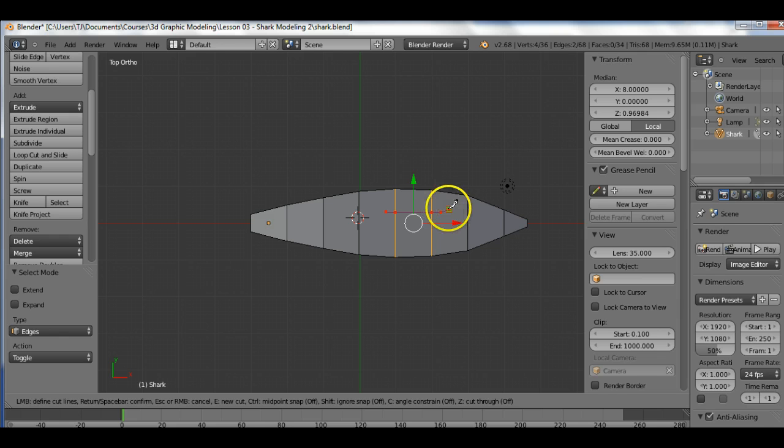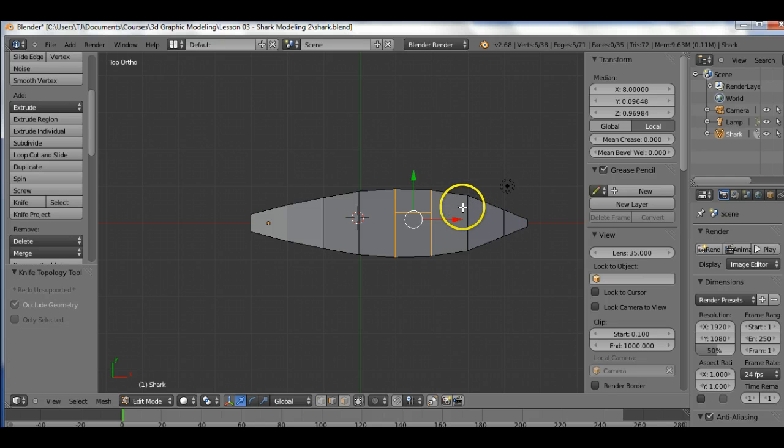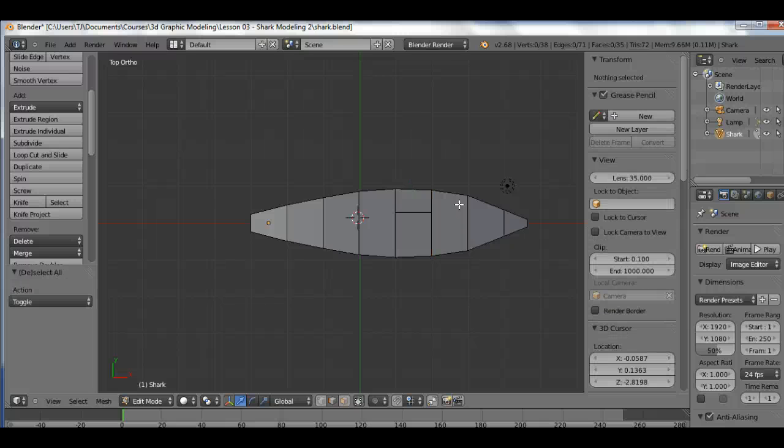Am I not left clicking? All right. Let's see. Oh yeah, you left click and then you hit enter to lock it in, kind of. That's what happens. Okay. So we did the knife cut, and then we hit enter or space bar to lock it in. So now I'm going to deselect this part.